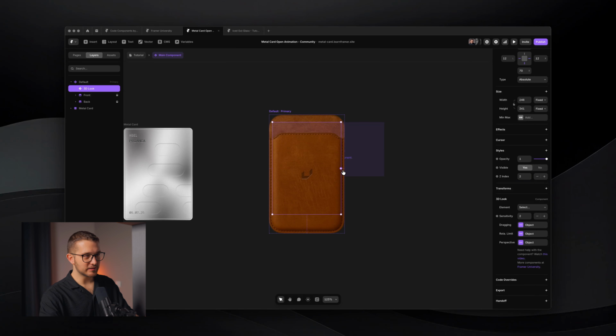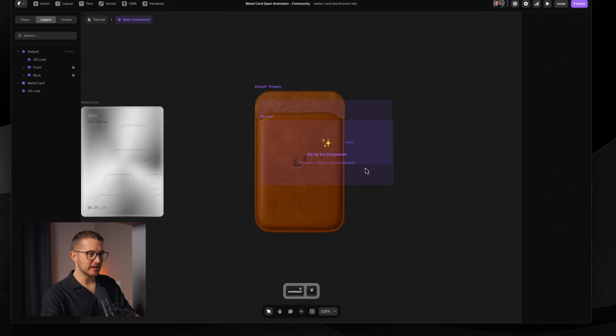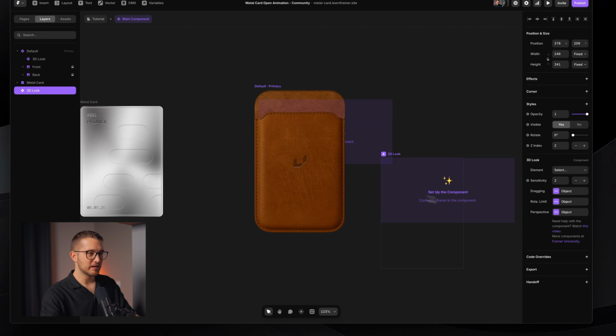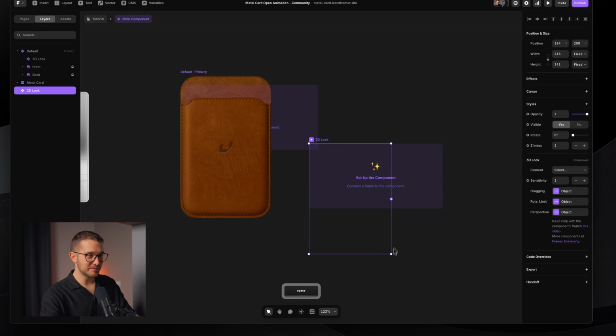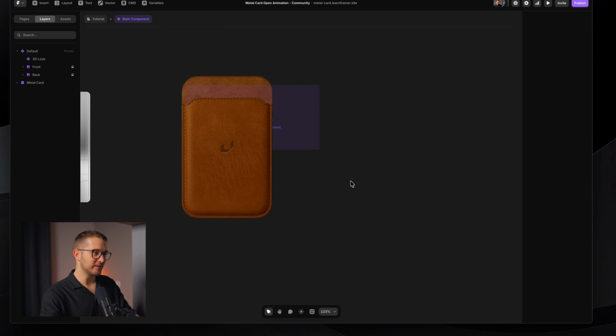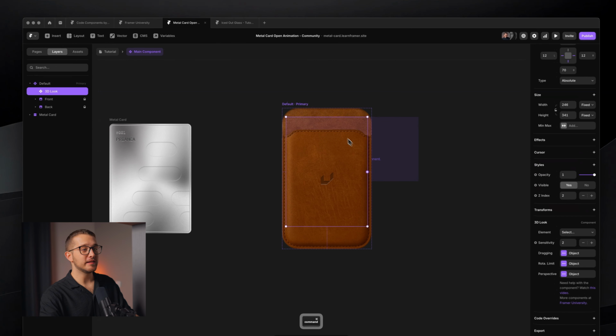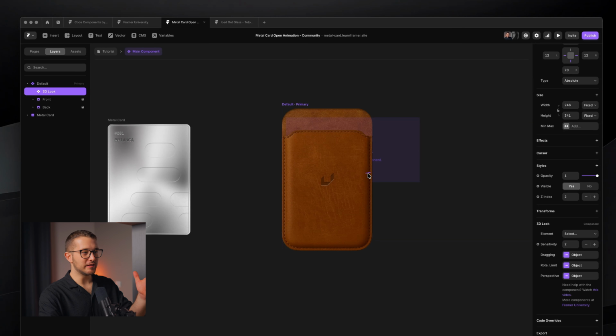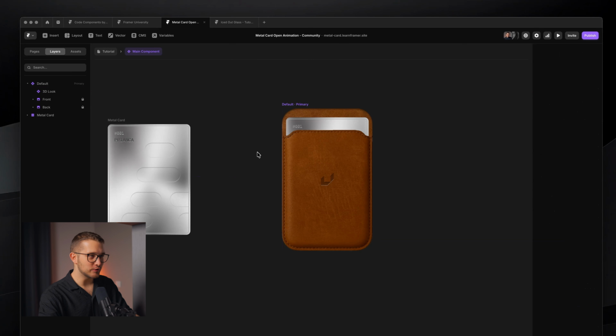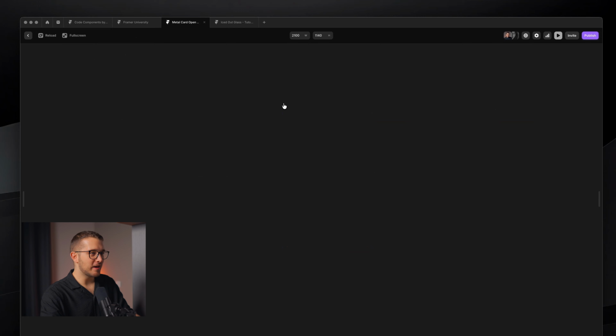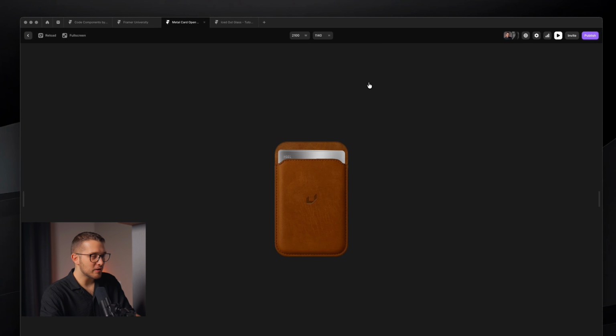So one thing that is a little bit weird here, you can see that as I'm resizing this component, this placeholder frame is not really resizing with it. Please ignore that, it's a mistake by me. So yeah, the code has to be updated, but essentially once we connect this metal card to the component, as you can see, it appears right there as it should. Basically we don't have any visual difference now.